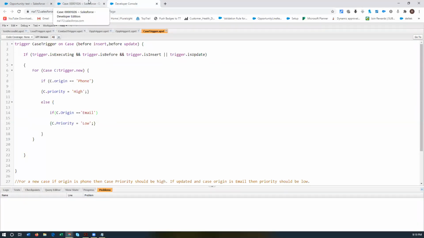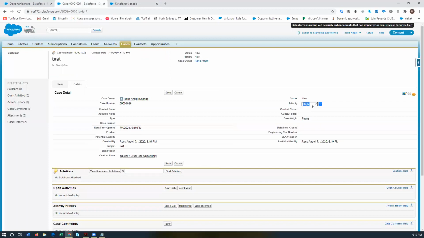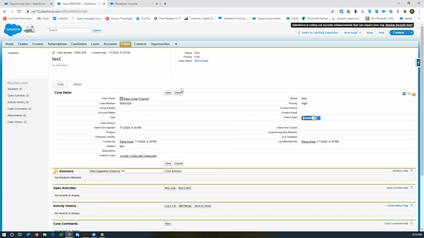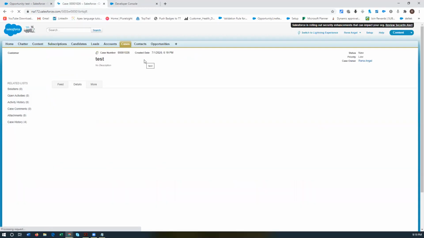If updated in case origin is email, then it's low.